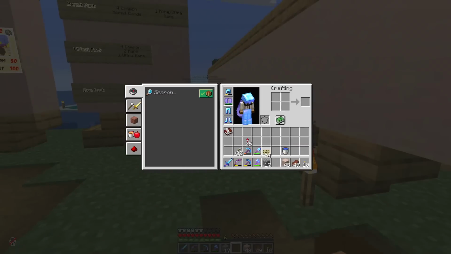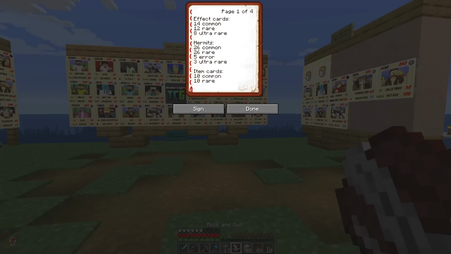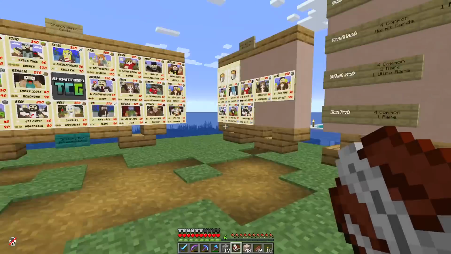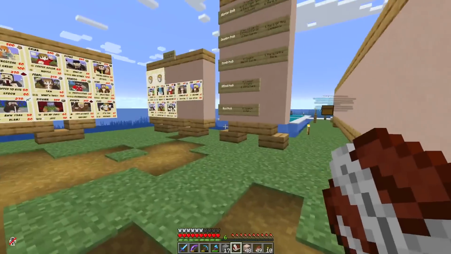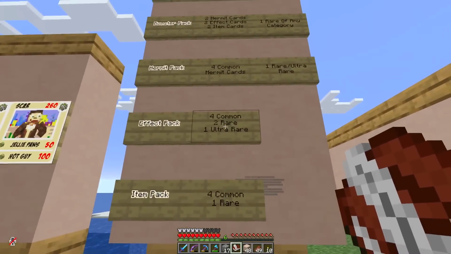But the reason we have this is because I'll show you ratios here. We have item cards. We have, oh, sorry, effect cards. We have 14 common effect cards. There are 12 rare effect cards. And there are 8 ultra rare. So we're trying to stick to... You'll get far more common card duplicates than rare or ultra rare. But that's kind of what I want. So 4, 2, and 1.